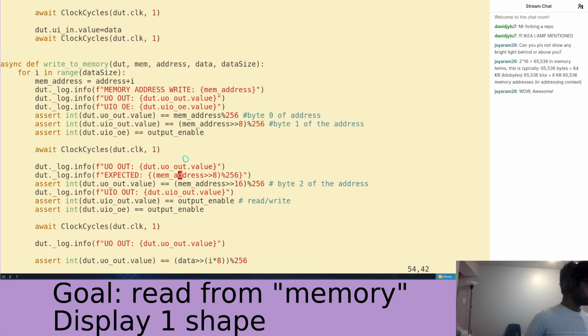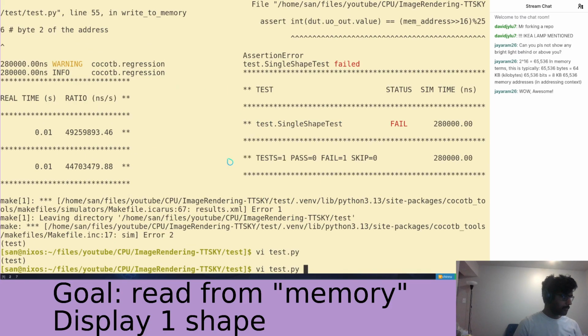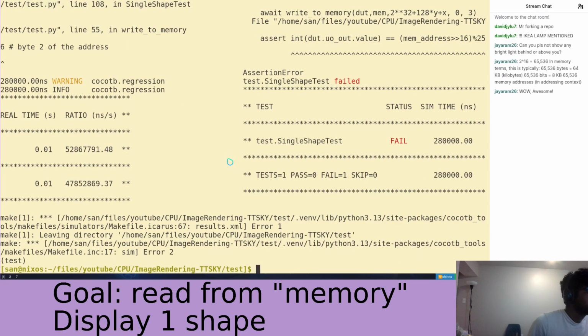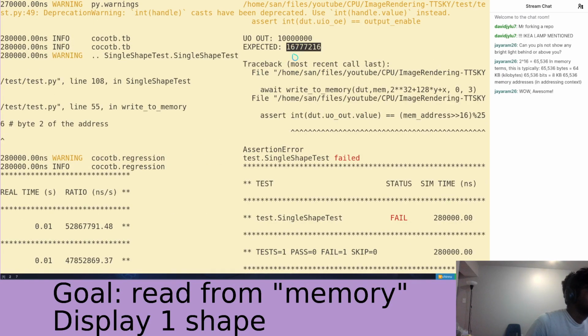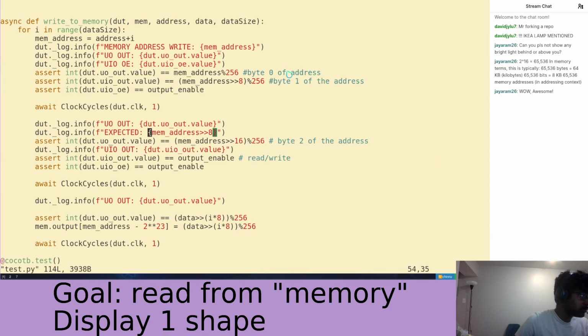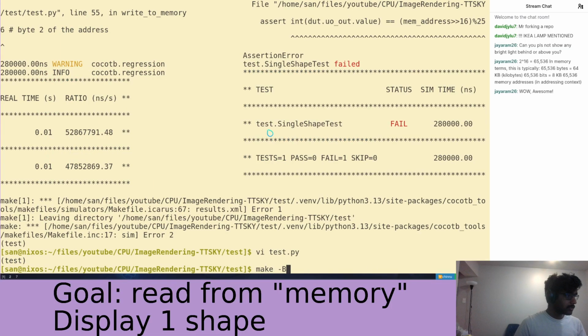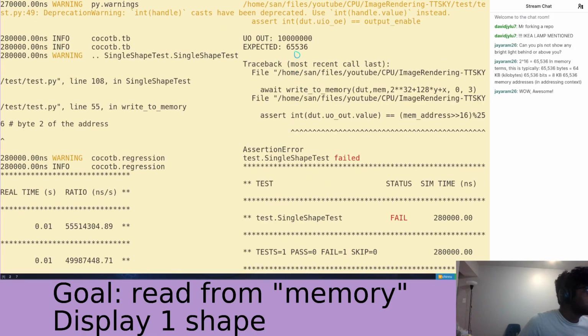It is mem address. Yeah. Okay, so right shift by 8 without moduloing it. Right shifted by 8, big number. Right shift by 16, we should just get the number we want.